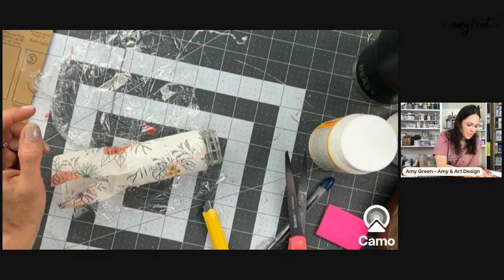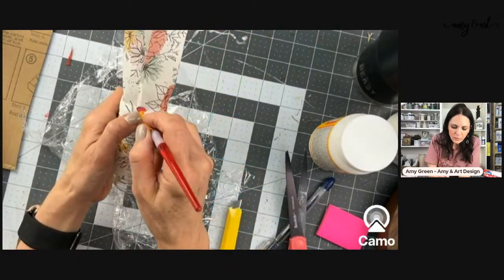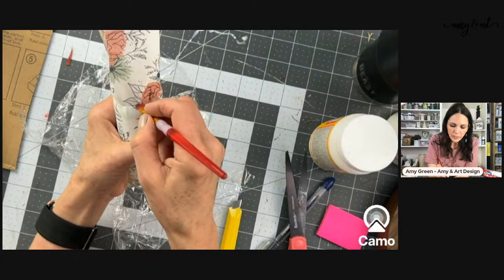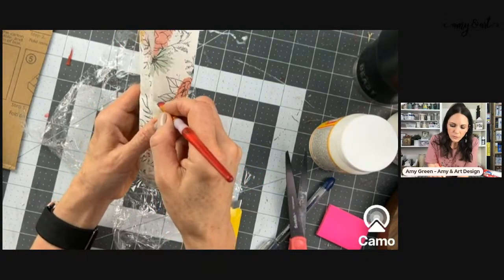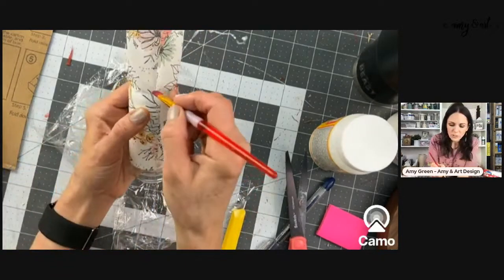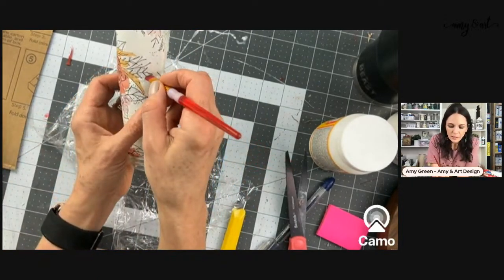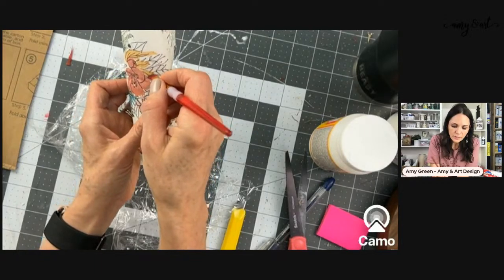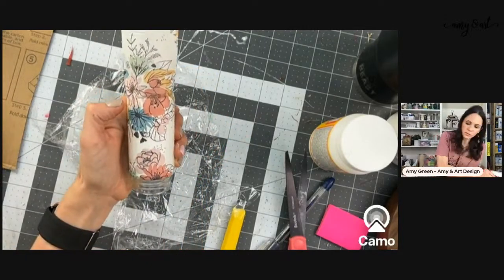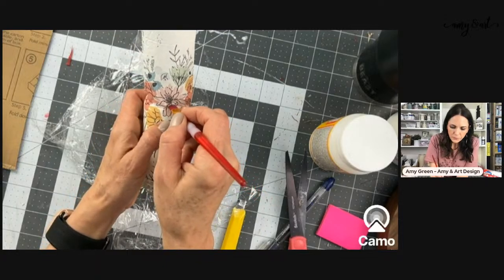Lisa, I don't know if you are around when Denise and I did a live together a while ago. She's so sweet. And she came on and she makes these mason jars and she decoupages them and teaches people how to, you know, use them for flowers or as an arrangement or whatever. And she taught me how to do it on the live. She's done so many of them. She used to decoupage them and put bling on them. And then she sells them, or she used to sell them. I still think that when she makes one on a live, people message her and want to buy them. So she's a lot of fun.